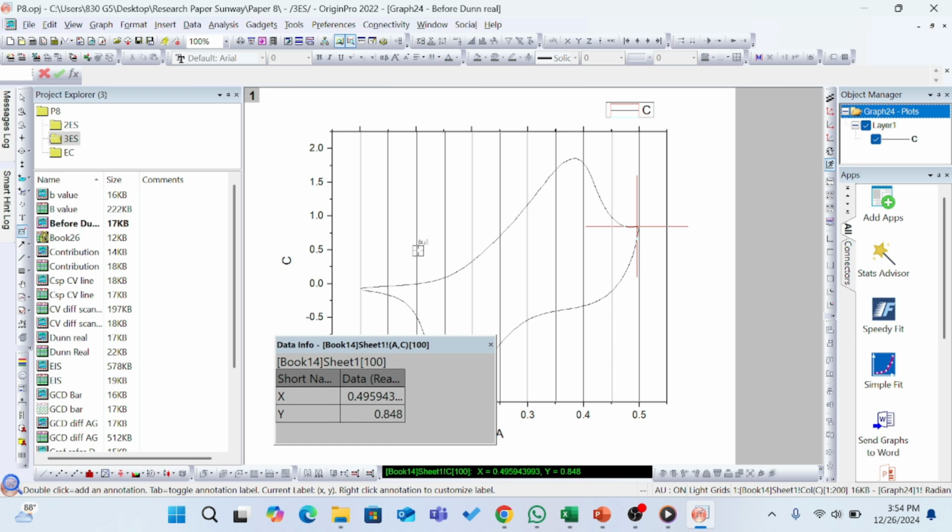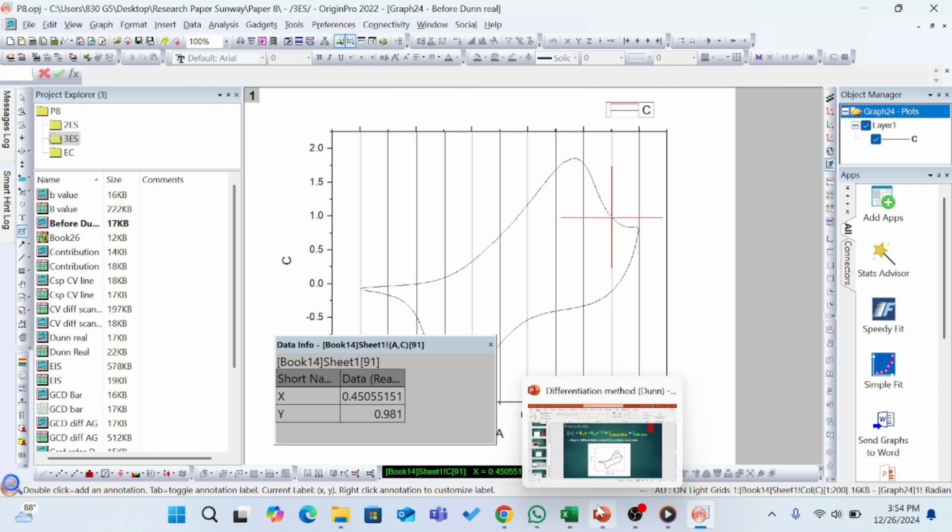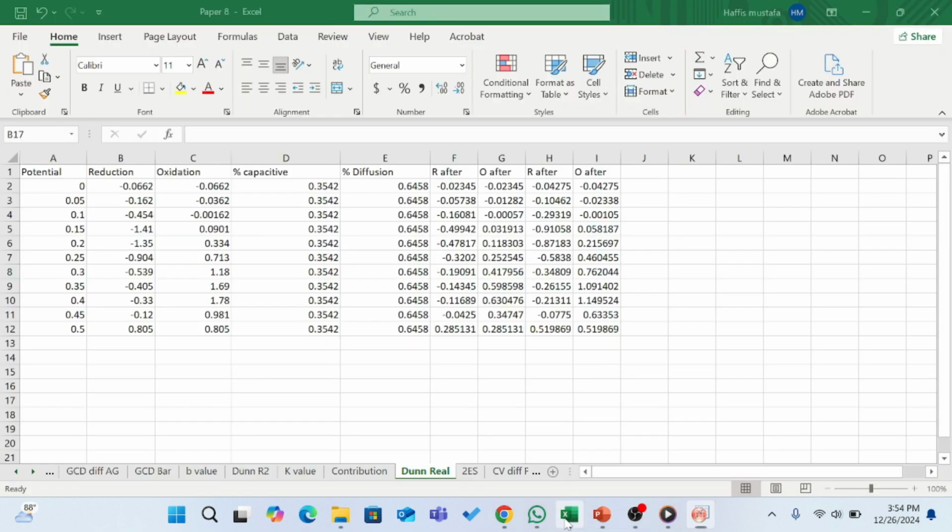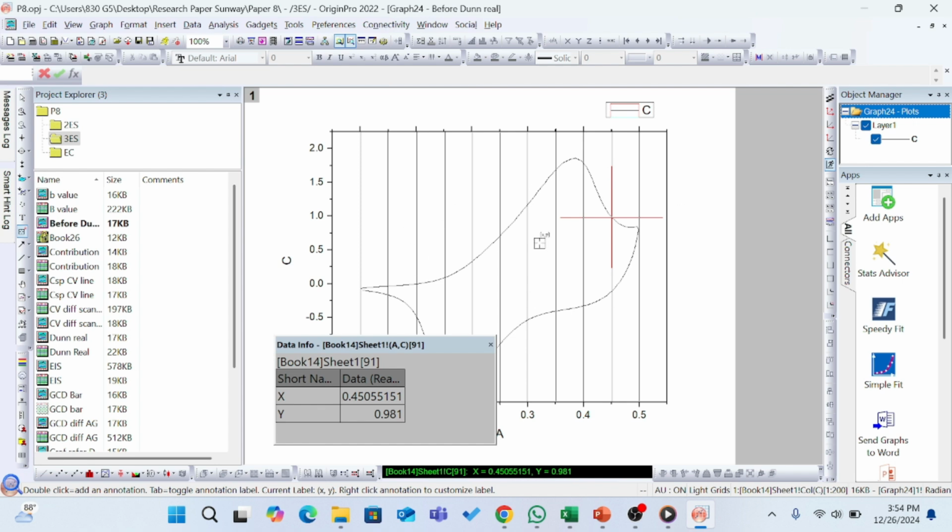What is the value of current? So when you read, for example, at 0.4 volt, how much? 0.45, how much? You need to read all. So it's very tedious if you have a bigger potential window. No shortcut in this regard. So then put the value here. The reduction and oxidation means the current density at reduction, current density at oxidation. So when I read, I put all the values. Like I clarified earlier, the value at 0, the minimum and maximum is the same for oxidation and reduction. Okay, enough with that. I hope you can get that one by doing it like this.